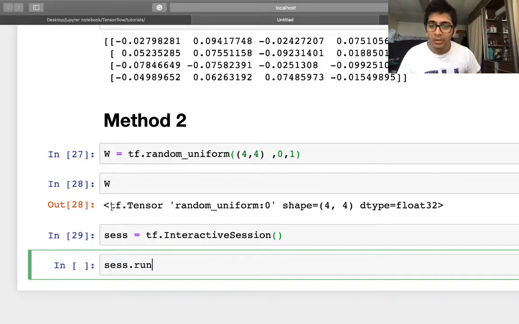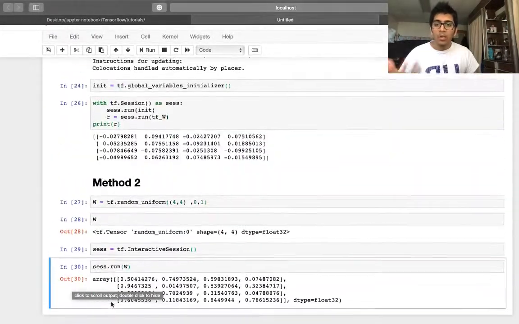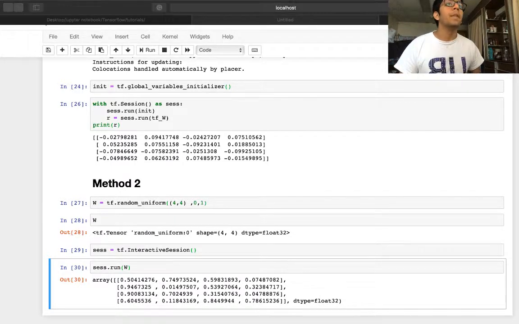But by the way, I'm not using any variable. I did not declare any variable. If I wanted to, you can say tf_w equals tf.Variable. You can do that, but I don't want to do that. But if you're using variables, you have to use global variable initializer. So let me just run this ses.run. Since I'm not using a variable right now, I don't have to create a global variable initializer, and I can simply say w. Hopefully this will print it. So here you can see I showed you two methods to initialize the weights. One was using NumPy and the second one was using TensorFlow.